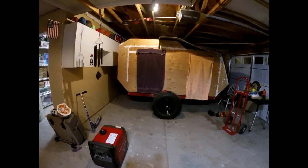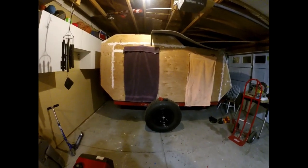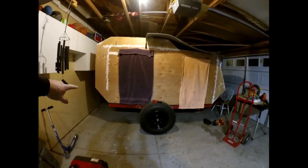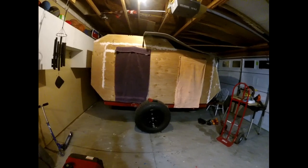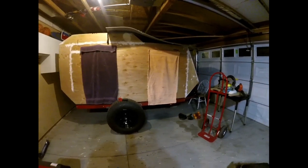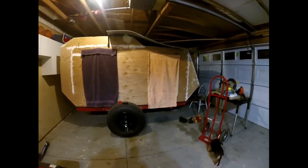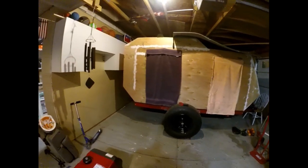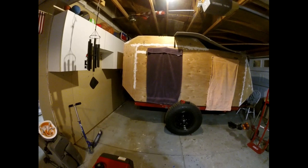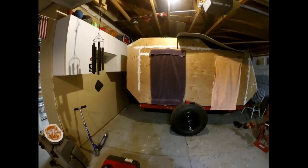Okay, so when it comes to keeping this thing level, when it's not hooked to a truck or any kind of vehicle, if we get in the back of this thing, it's going to want to wheelie. The tongue weight gets heavier and heavier the more I work on it, and of course in my long-term plan, by lengthening the tongue, obviously that's going to weight the front a lot more. But as we begin to use it here, it'll be shortly, trust me. I will eventually get this thing done.